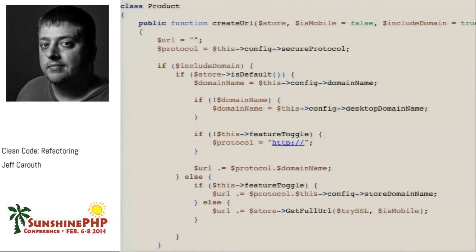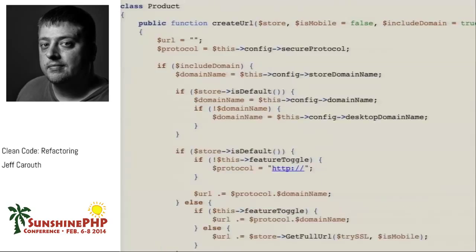Now I want to clean up how we're using protocol. So I look at this particular block of code now, how it looks. And I notice that this domain name concept is kind of repeated. So I see I've got a domain name inside the default store, and then I've got this second domain name inside the non-default store, some other type of store. And it's not really important to separate them in this way. So what I want to do is the same concept, the same refactoring. I want to move a default. I want to make a same default for domain name and then change it based on the conditions. So we'll explore what that looks like.